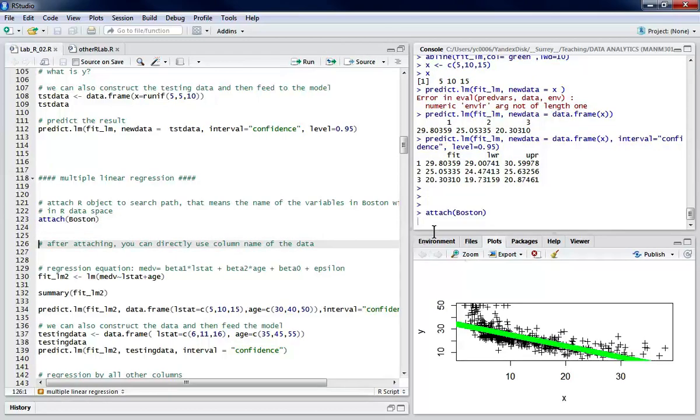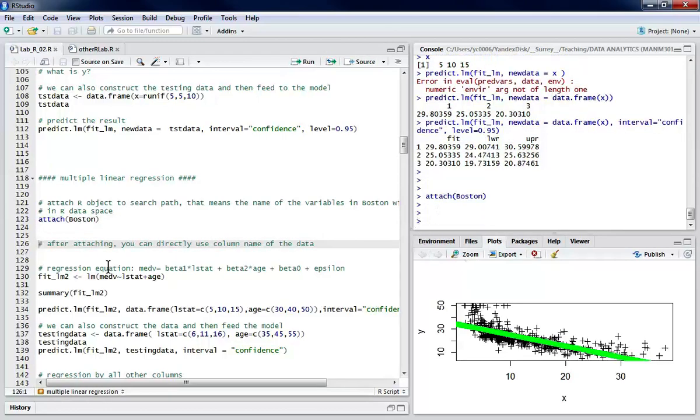If I execute this, that means we have all the column names in our memory. We can directly use any column. For example, if I type in MED, now MEDV pops up because MEDV is one of the columns of the Boston dataset.